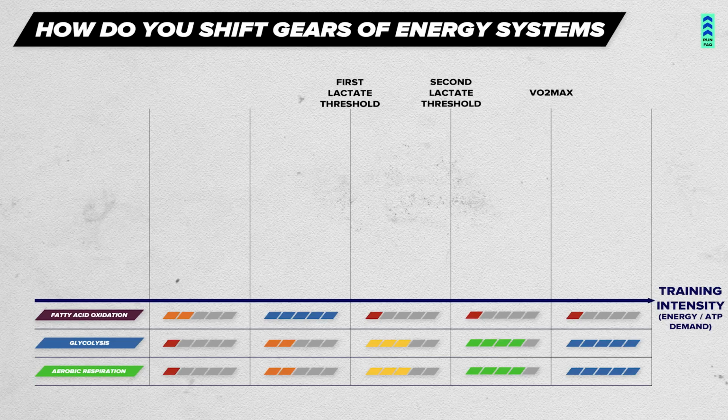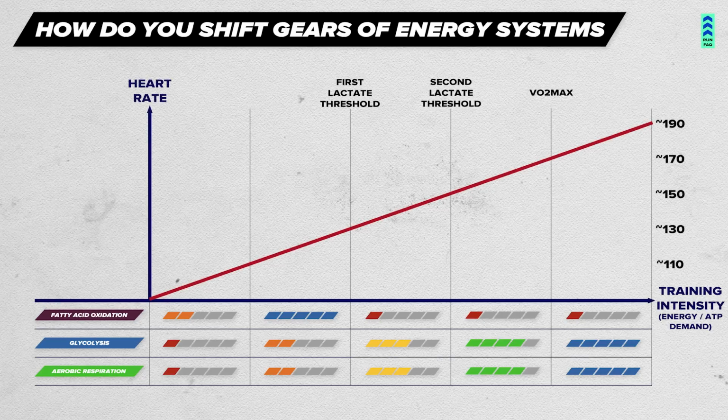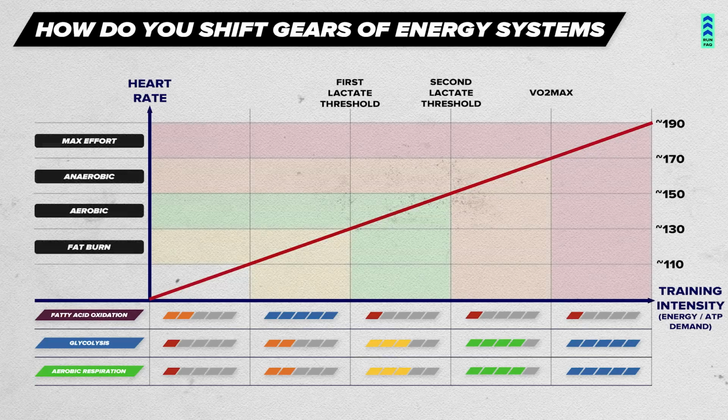Now you understand the breaking points, but you might still wonder how to apply this knowledge or identify where you are during exercise. This is where heart rate comes into play. Heart rate correlates directly with exercise intensity. The higher the intensity, the higher your heart rate. Heart rate zones, which you may already be familiar with, represent different combinations of energy systems at work. To determine the precise heart rate at your breaking points, a lab test is necessary. However, most smartwatches provide fairly accurate estimates, so you can rely on them for practical purposes.